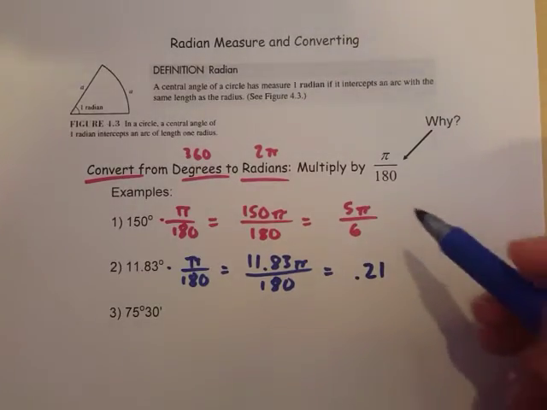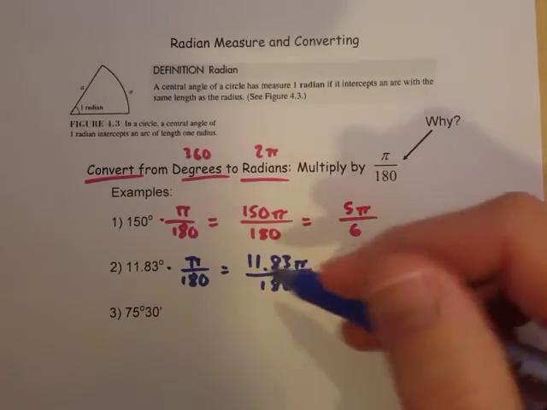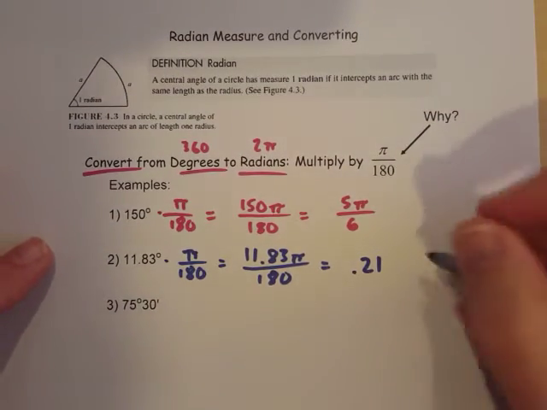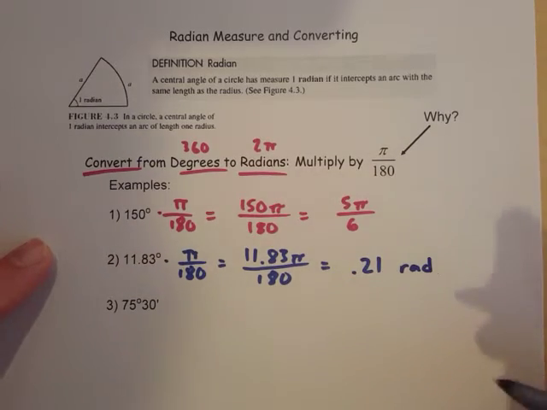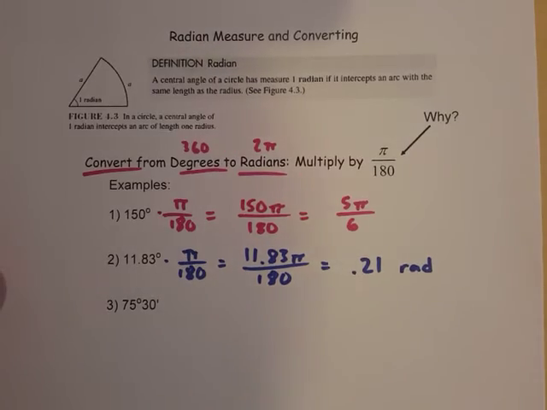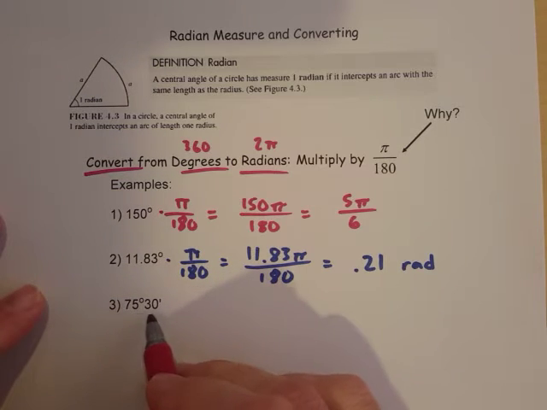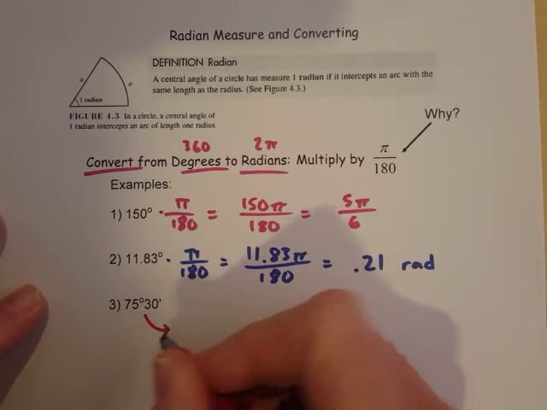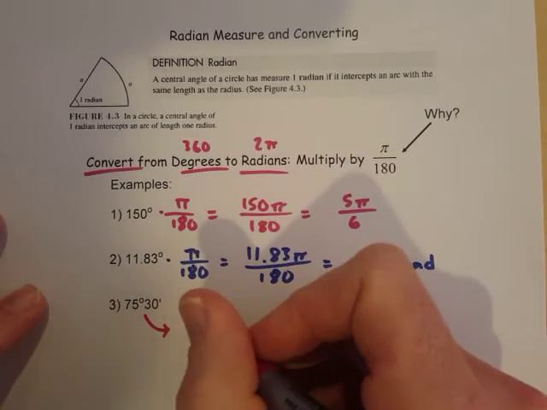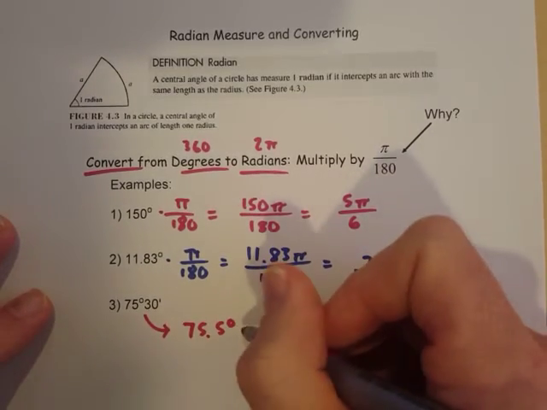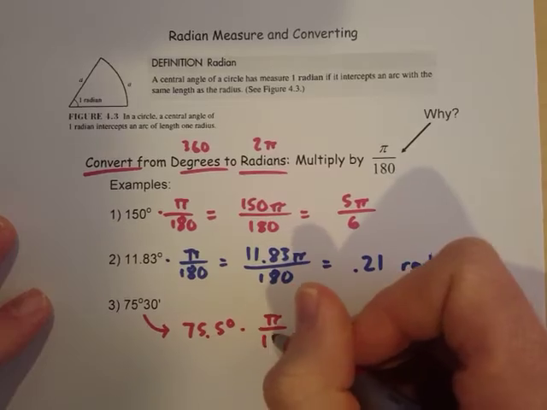Now you'll notice that that doesn't have any pi's in it. The pi was calculated in here, but this is still in radians. And so when you don't have a pi coming out, I would suggest that you just write radians afterwards, just to emphasize that it's radians and not degrees. Now this last one will be a little bit nicer to work with. First of all, notice it's 75 and 30 minutes. What that means, we talked about this earlier on, is that this is going to be 75.5 degrees. And then we're going to multiply this by pi over 180.